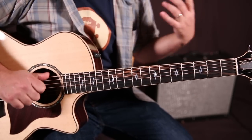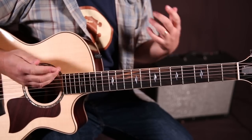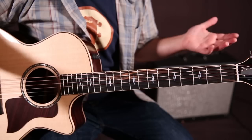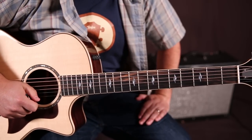So just keep in mind that these are great blues rock chords, and you can put them in your own order with your own rhythm and write a tune yourself if you want, or mess around with those chords in a different order, and see if you can get creative with it. All right, that was it.